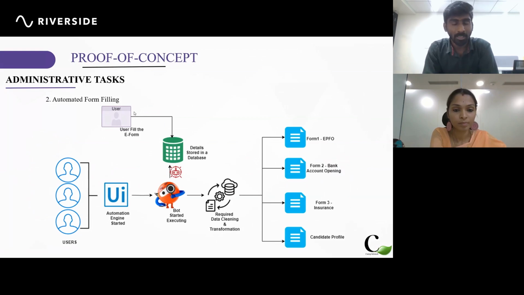a new team. The first big thing will be that HR will give 10 or 15 forms to be filled by the employee. So the first 3 days will be spent filling the forms only, right? What if we have a centralized RPA bot which will aggregate the data in a single form and feed all the required data into multiple forms? Let's consider here we are running with the bank account opening form, right?